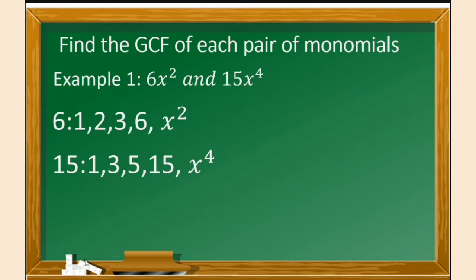Of course, the x squared, okay? So therefore, our GCF now of 6x squared and 15x raised to 4 is 3x raised to 2. Okay? So, ganun lang po mag-identify ng GCF. Yung common na number na pinakamataas is 3 and yung pinakamababang exponent ng variable which is x squared, kasi mas mataas si 4. So, therefore, ang kukunin natin is x raised to 2.